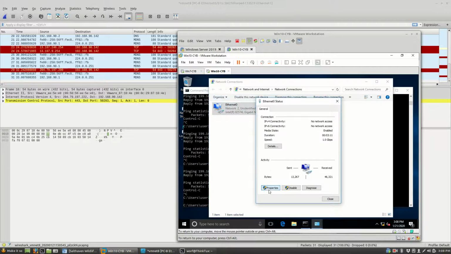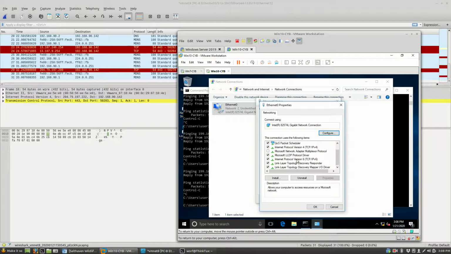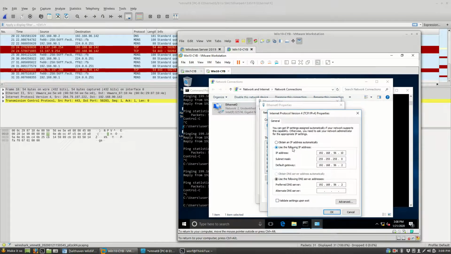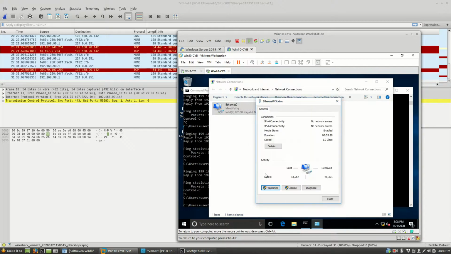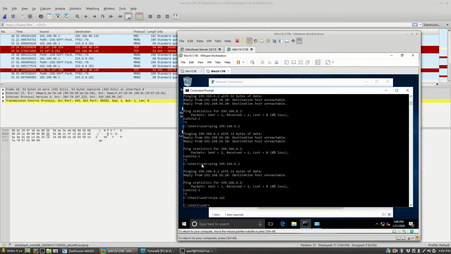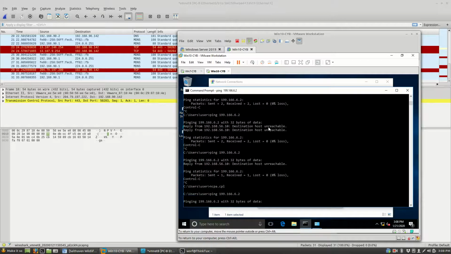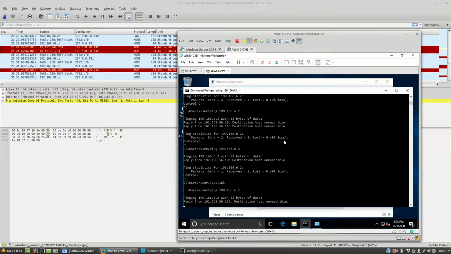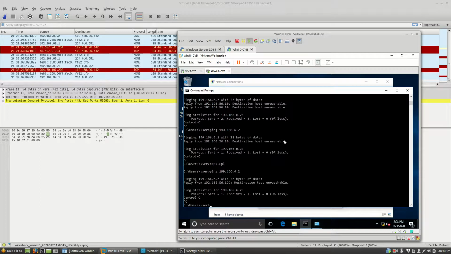Just for fun, we're going to set this to obtain an IP address automatically. Alright, so it wasn't me. So that's it. It's good to know.